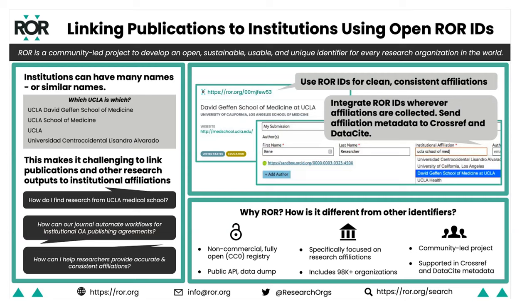So if you're a journal editor, it can be really useful to see which universities my authors are coming from, where my reviewers are based, identify potential conflicts of interest, and also places that are conducting research that are relevant to your journals. So as I said, this is open information focused on research affiliations, and it's a community-led project. We don't have a lot of time to cover it today. There's a webinar coming up that's posted in our community forum if you want to find out more. And there's also information on how you can contact ROR directly at the bottom of this slide.